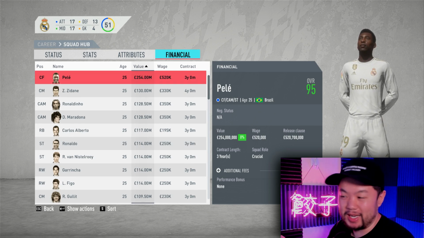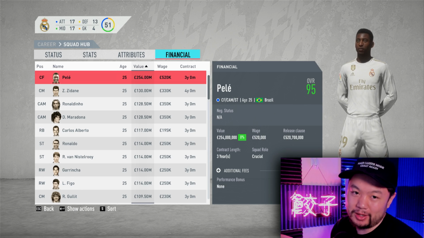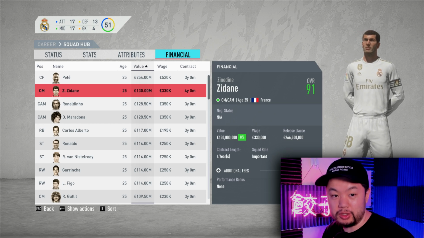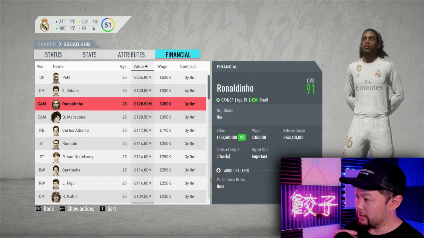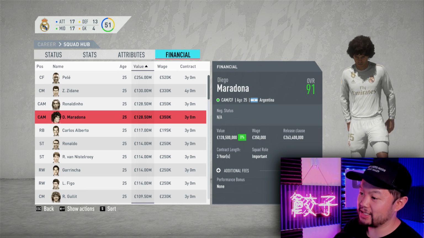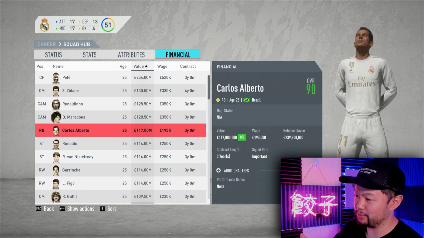And the most expensive baby icon, of course, is Pele. He comes in at 254 million at 25 years of age, but he's 95 rated overall. And you got Zinedine Zidane at the age of 25. He is worth 130 million, so still obtainable. I think Pele is the only one that's super out of reach unless you have a god team. Ronaldinho is third at 128.5 million. Maradona is the exact same price. And then a little bit of surprise at number 5, Carlos Alberto is the 5th most expensive player, coming in over Ronaldo.